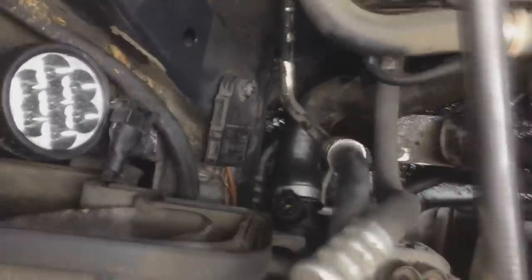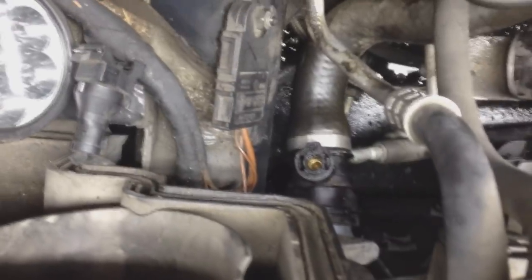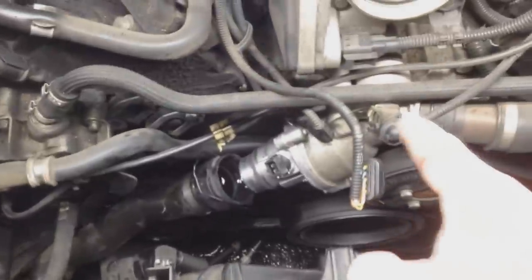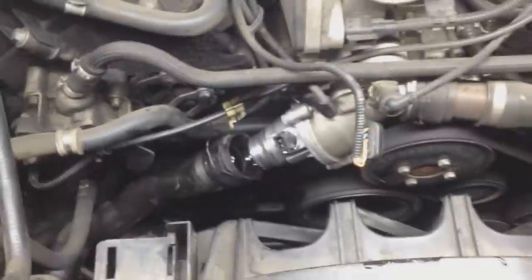I'm going to put in the new sensor right there where my finger is. And that one I broke pulling out. That's okay. I'm going to put in the new sensor and then just double it. I'm going to put in the new water pump sensor just in case that one's broken. And so that should do it.